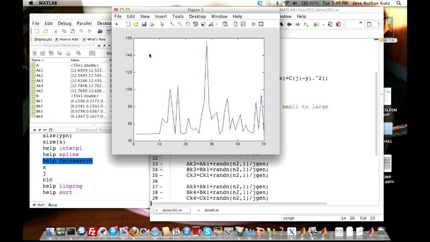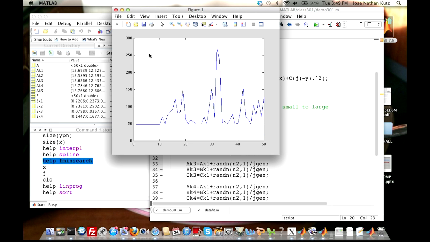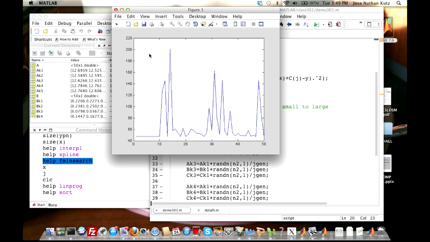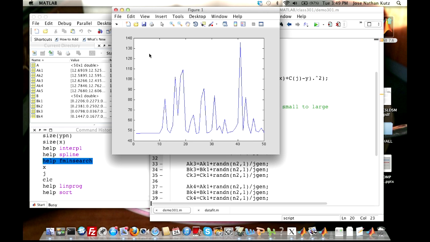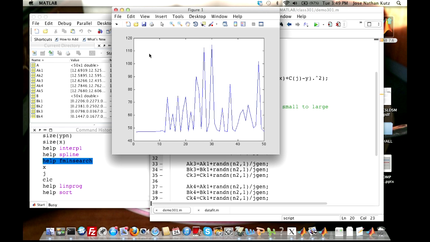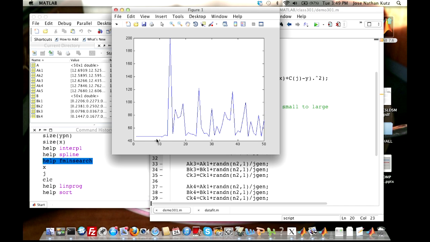In fact, what we're going to look at here in a moment is the final values here. So you can see the best are still in the top 10. Look at this. This is now under 200. And we started with an error of like 8,000 or 9,000. And so now it's still looking around.